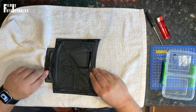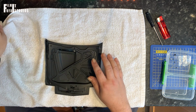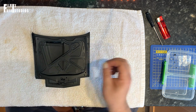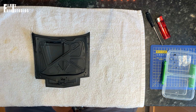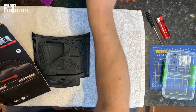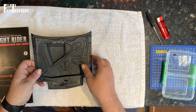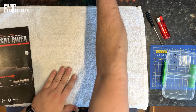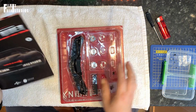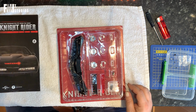Which is cool. I just hope I've got this section done correctly here. If not, then we can always go back to it at a later date and rectify anything that we've got wrong. So I am going to pull out book 2, and we are going to get the front bit done with the front light and scanner. I'm just going to put the bumper, or should I say the bonnet, to one side, and we're going to get the front bit out, which is building this part here, which is very cool.